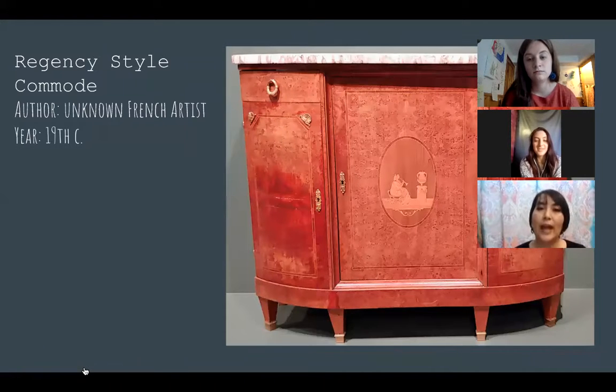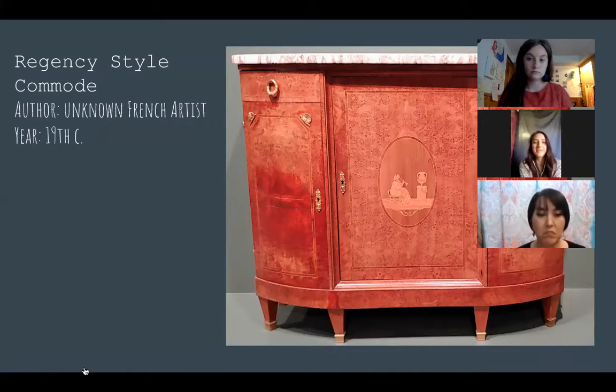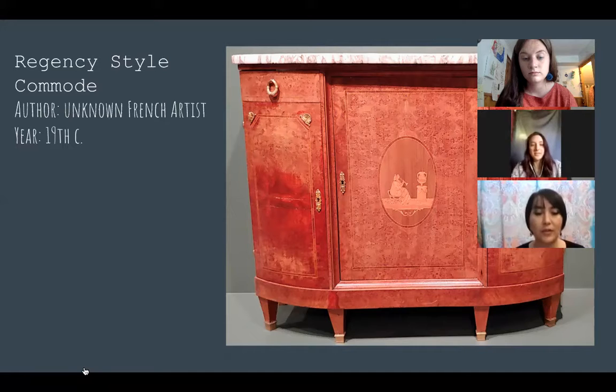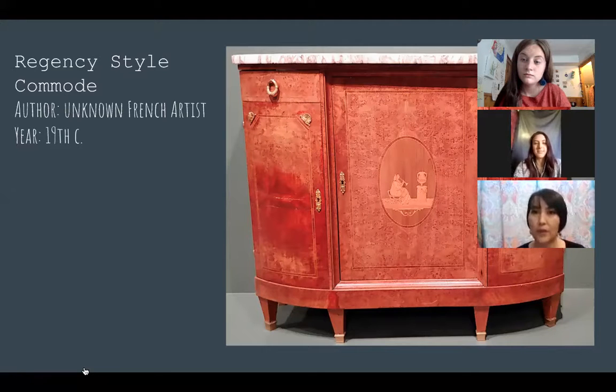I want you to take a minute and look at it and just, what do you see? It looks like a piece of furniture, right? What do you think the materials are? Is this piece of furniture made out of fancy materials? There's marble and it looks like nice wood, and we see some golden fixtures on the keyholes, right? All right, so who do you think may have used this piece of furniture? What do you think it was used for? What do you think was stored inside it?